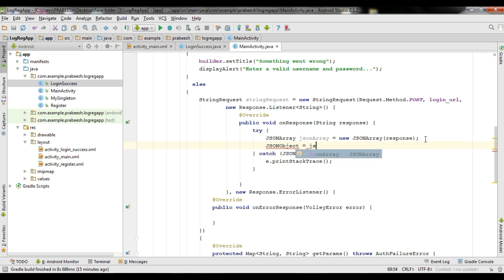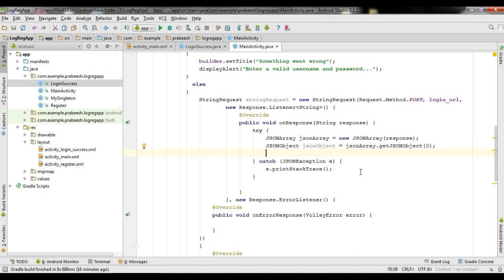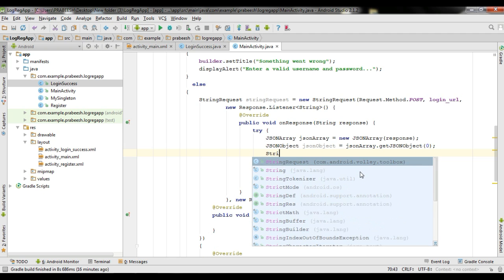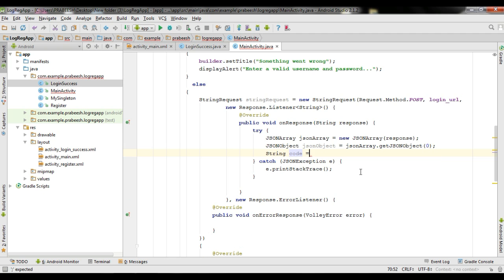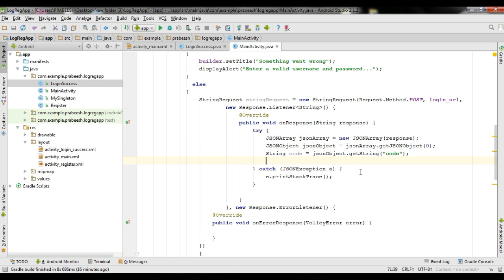Okay, now declare a JSON object equal to get the JSON object from the JSON array dot get JSON object. Here only one object is available, so you can pass 0 as index. Now fetch the information, so string code equal to JSON object dot get string, and specify the key for it. Here it is code.